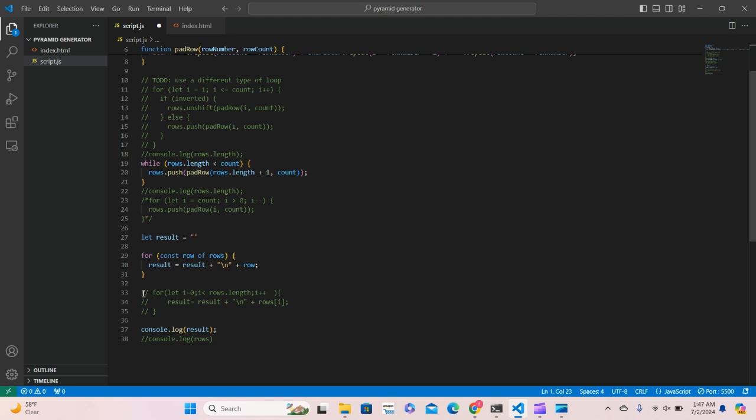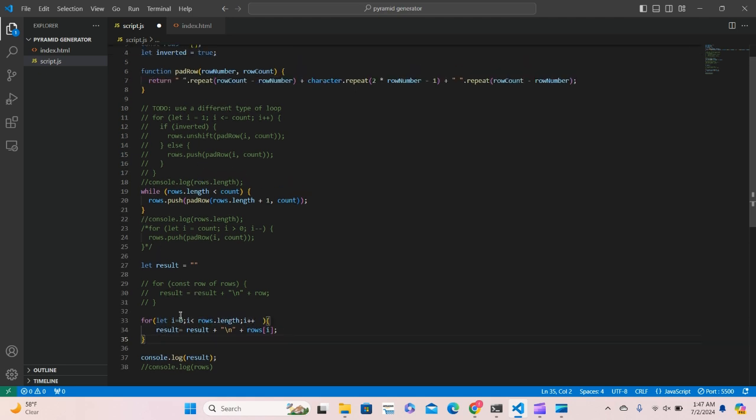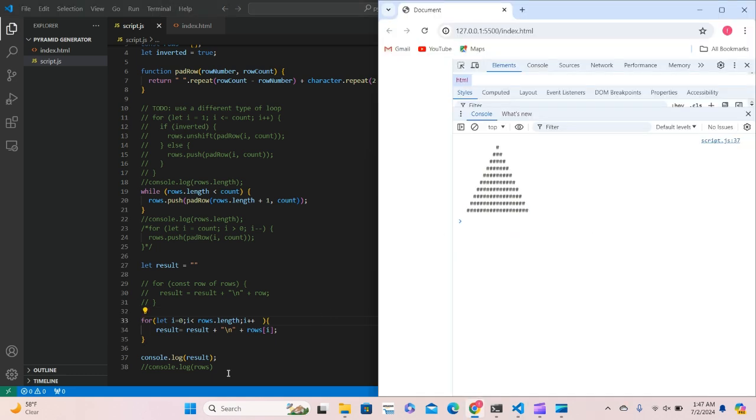Another way you can do this is by using this for loop, which you declare i, and as long as i is less than the rows array length, then you keep incrementing i. And here you store the result. You store the old result plus a new line plus the rows index at that point, and then it'll keep incrementing the index, which is i. And just to make sure this works, we can save it, check, and it works the same.